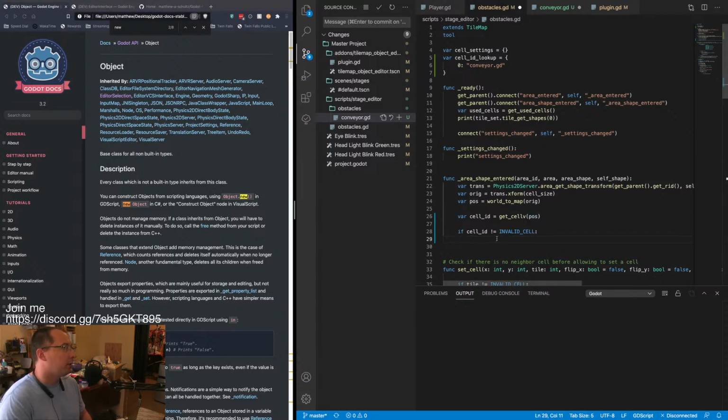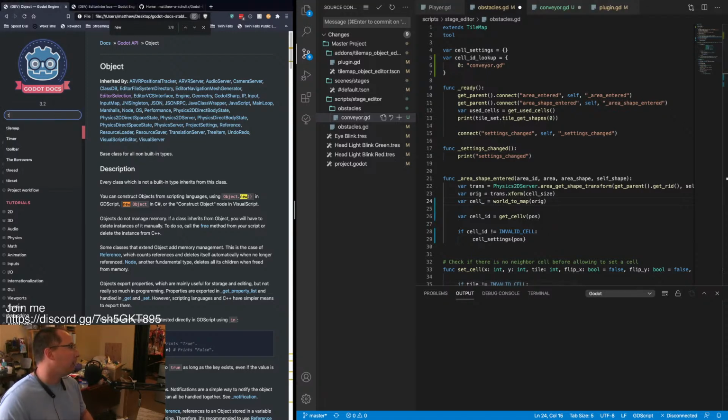So what we're going to do is go cell settings, and we're just going to look for our current position. Let's be more explicit. What do they call it in the tile map?